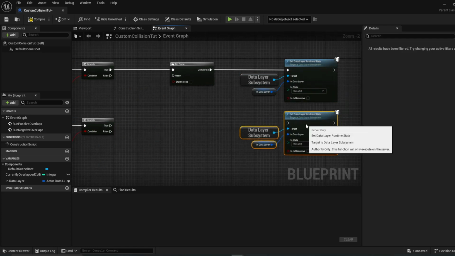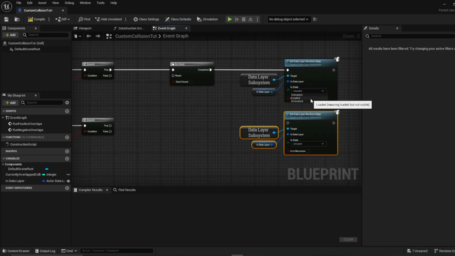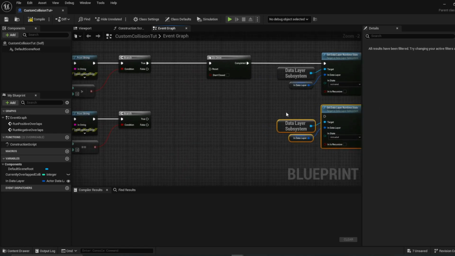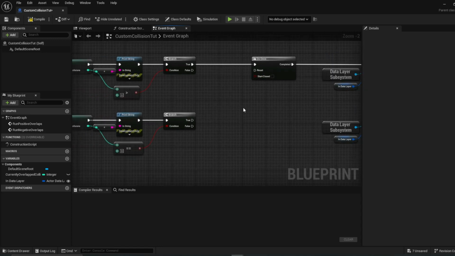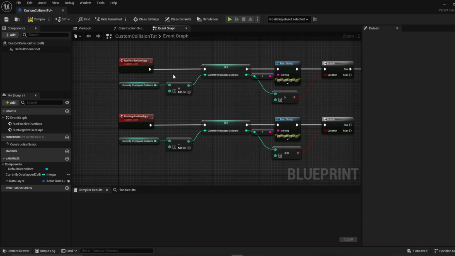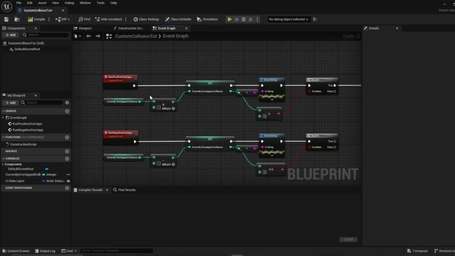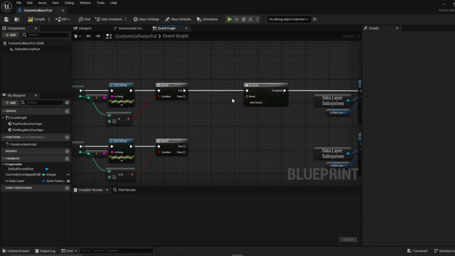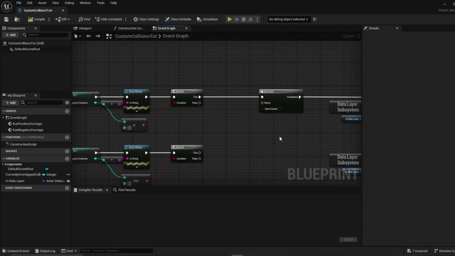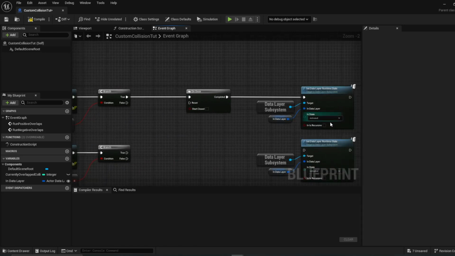Copy and paste this. Load activated and unloaded. And then this do once only needs to occur on the top because basically the overlap collisions, it could go up to like 2, 3, 4, 5, 6. And every time it's above 0, it's going to hit this true. So we don't want it to try and go through and reload everything multiple times. Since it's already loaded, it shouldn't have a huge effect on performance, but there's really no reason for it to pass this node more than one time.